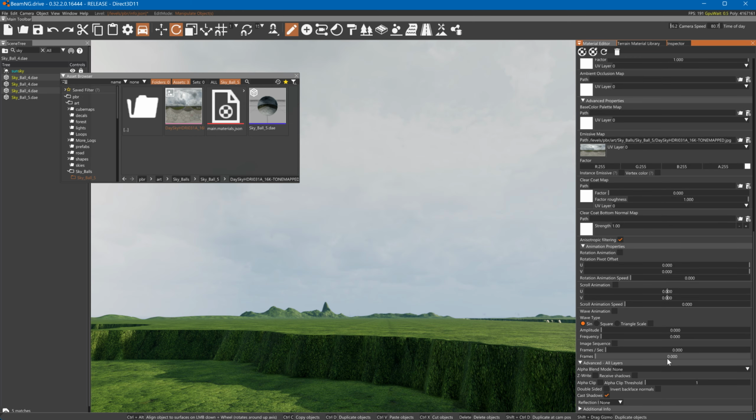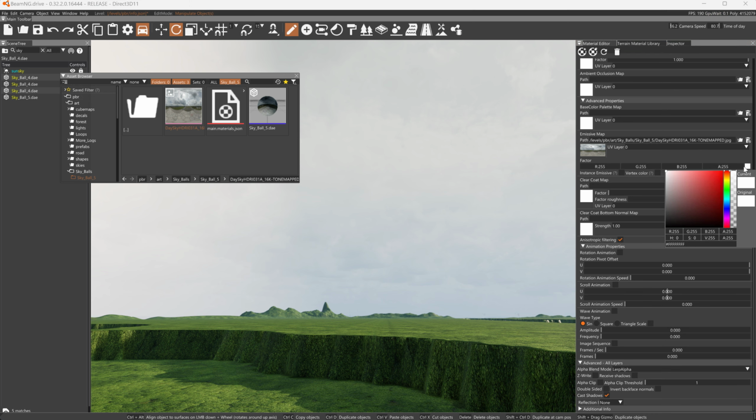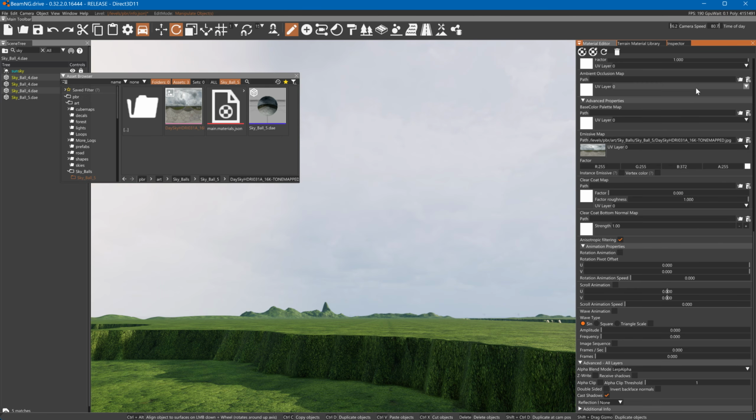So this one be also lerp alpha or pre-multiply alpha. I don't know what the difference is between them. I've been meaning to ask ChatGPT, but I haven't yet. I'm sure it knows.